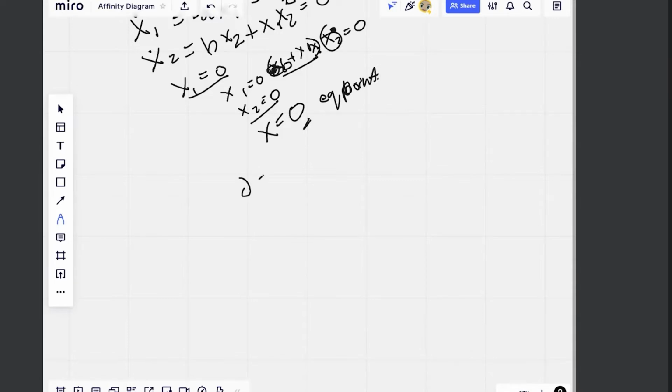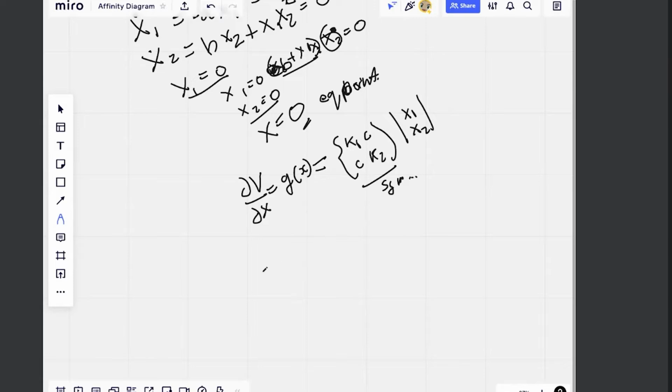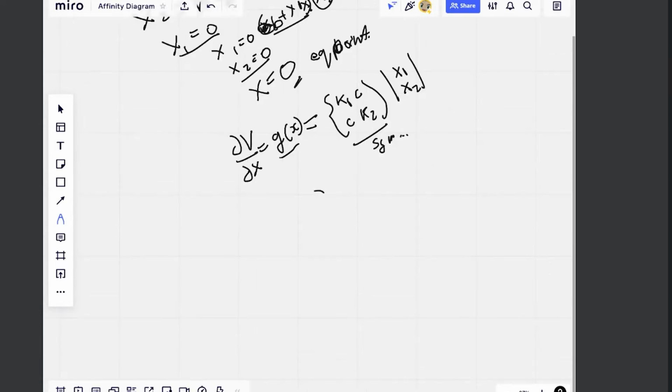Now for the variable gradient method, we assume dou v by dou x is equal to g of x. What is g of x? This is the gradient we're assuming. Obviously for a gradient, we have to assume a symmetric matrix. So we assume k1, k2, and we can fill this with an arbitrary value like c, so we have c times x1, x2. Now we can see that this is a symmetric matrix. We must remember that if we were to differentiate g1 of x with respect to x2 or dou g2 of x with respect to x1, both would be equal to c, the constant we have taken here. That is essentially how we find this constant.